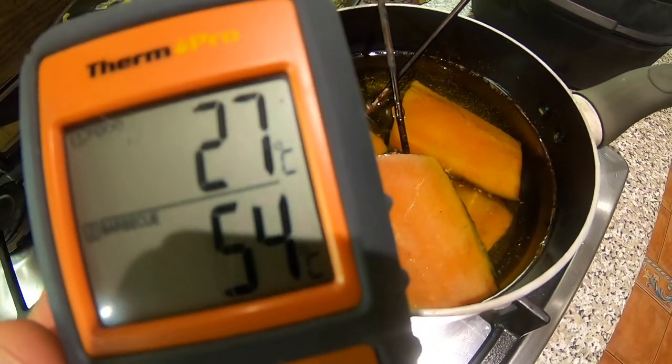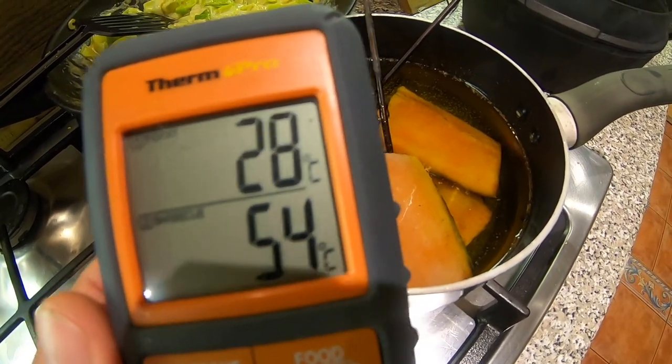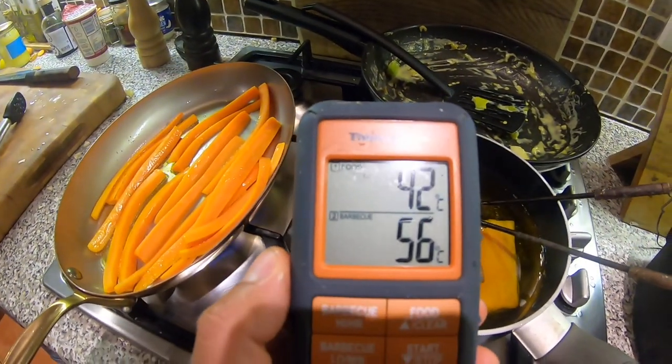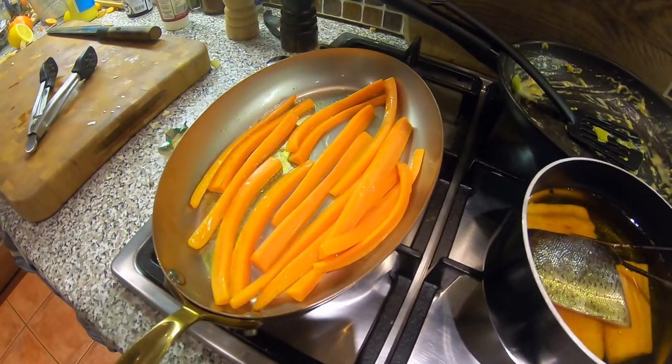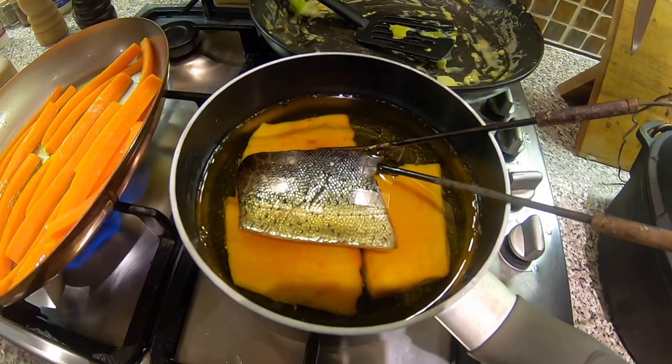As you can see, the temperature of the trout is slowly climbing. We need that to get to 42. So the fish has hit 42 degrees now. We're going to take it out. In the meantime, the carrots are frying away, the ones I steamed earlier. See what the fish looks like.